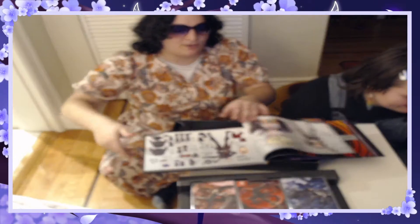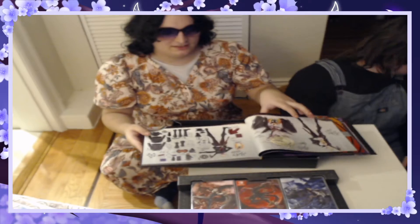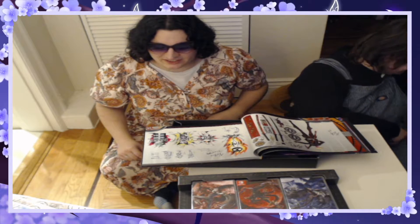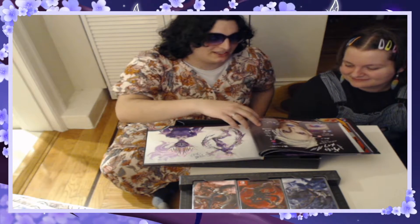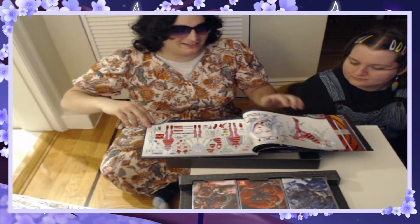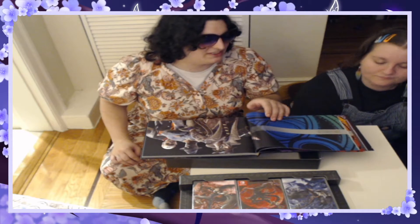Oh my god look at this art — he farted! Mr. Oats is very gassy — he's our gassy cat. When we first got him he actually had bugs in his stomach which made him be more gassy than usual. In our next chapter we got Jeanne, who's in her Princess Peach attire. She has gray hair now — I thought she had blonde hair, but I'm pretty sure she always had gray hair.